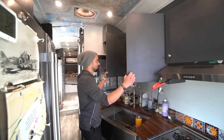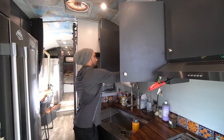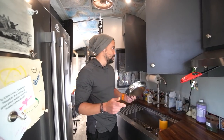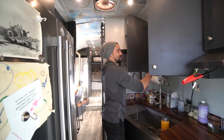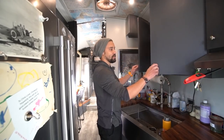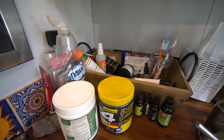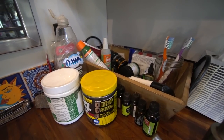Ended up going with stainless steel plates, and that's been working out really well. This is just an Amazon pickup. Just fits the aesthetic of the bus. They don't rattle. They're not going to break. It's been a great addition having these stainless steel plates, and I think they were like $16 for 4 of them, and they've been holding up really well. Just a bunch of food storage, and like I said, things that you grab quickly. Just a little storage box with all my supplements, toothbrush, toothpaste, workout stuff.